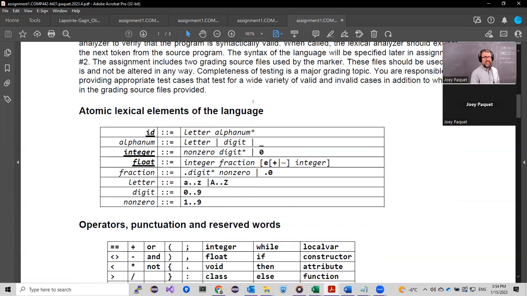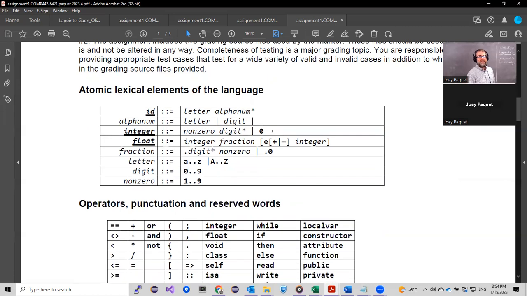That's what I'm providing to you here. For example, each of identifier, integer, and float is described here as, you might say, a regular expression or a mini grammar. This is the definition of identifier, which is a letter followed by any number of alphanumeric characters. That's the definition of alphanum, and then letter is defined here. Right?